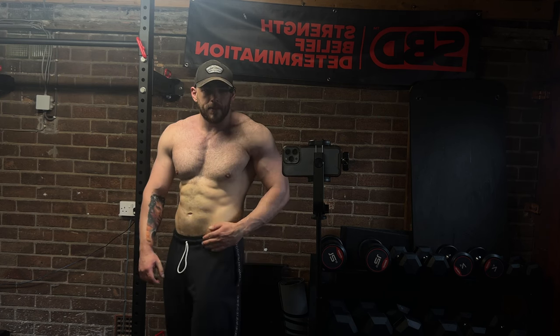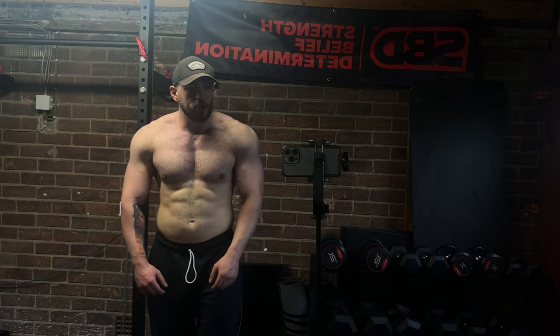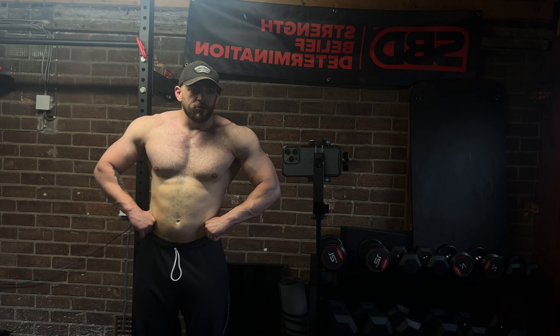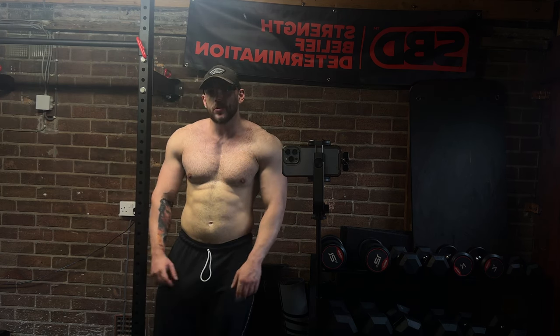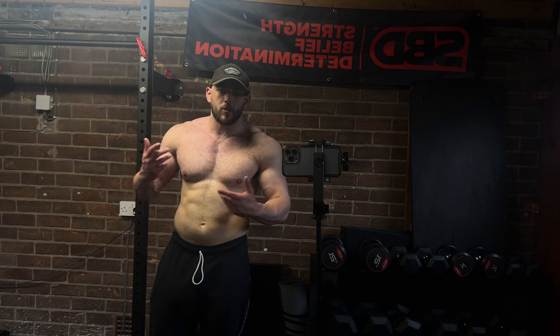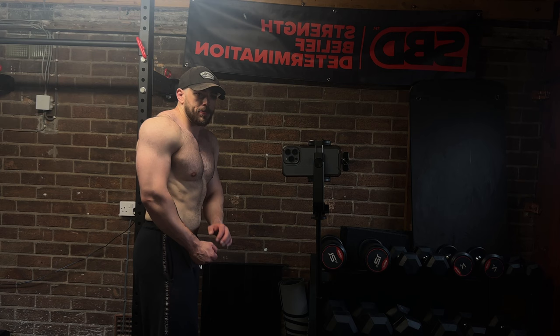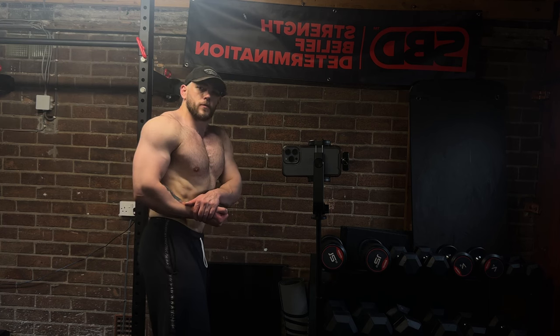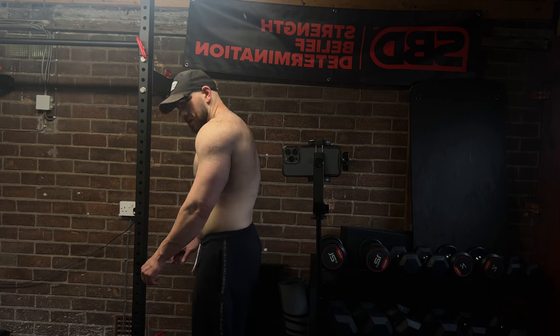Yeah, the goal is to keep the abs in check, essentially, keep the gut in check. Naturally, I have a decent waist as it is. I don't carry too much fat there as I gain weight. It tends to go on my back and my legs, man. But yeah, this is where we are. Let's get the pauses in.